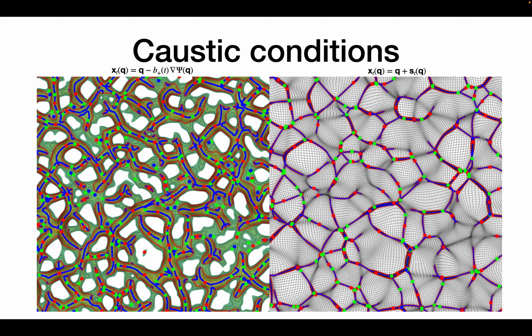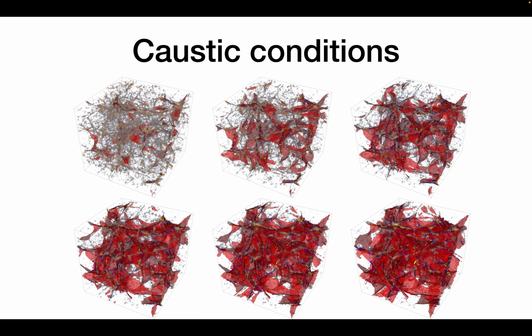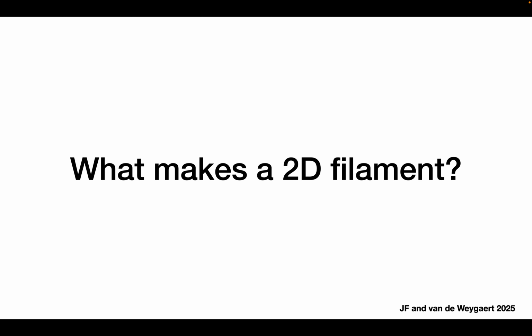So you see the red region, which is the fault, with shell crossing region, and in addition you see that the cusp really tracks the geometry of the cosmic web, and in particular the filaments in 2D and the walls in the three-dimensional universe. In 3D you see that you start from a homogeneous universe, and as time evolves you see the formation of Zeldovich pancakes, which are sheet-like structures which form this interconnected universe we see today in cosmological surveys. So how can we use this to study filaments in 2D?